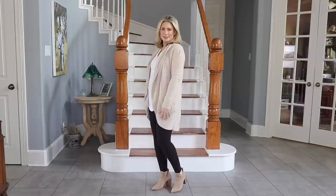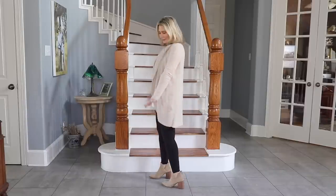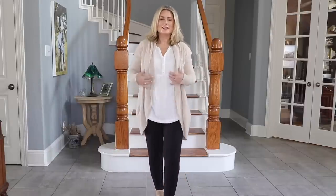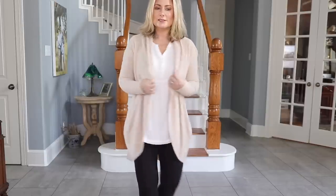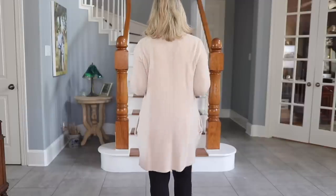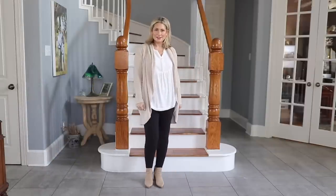The classic Barefoot Dreams circle cardigan. The sizing is a bit weird on these — I have an extra small/small, but honestly I prefer it in a medium, which I have as well. The only real difference is the arms aren't quite as snug and it doesn't fit as closely to the body, but the difference is negligible, especially if you want to layer this over something that actually has sleeves, which most of us do when it gets cold.